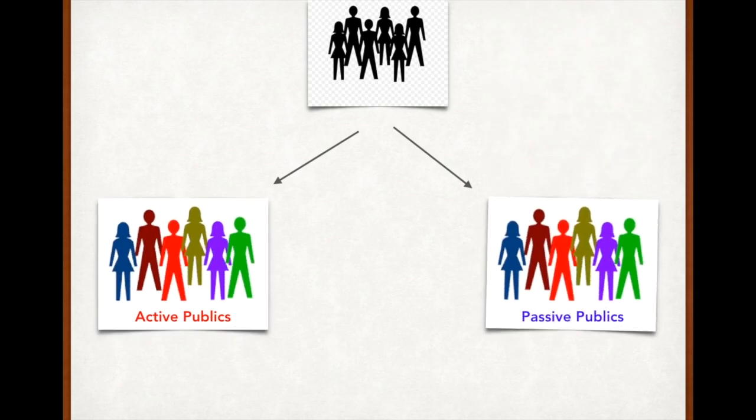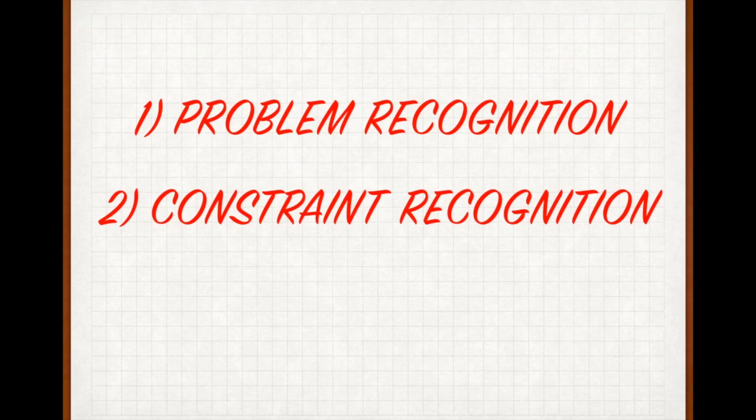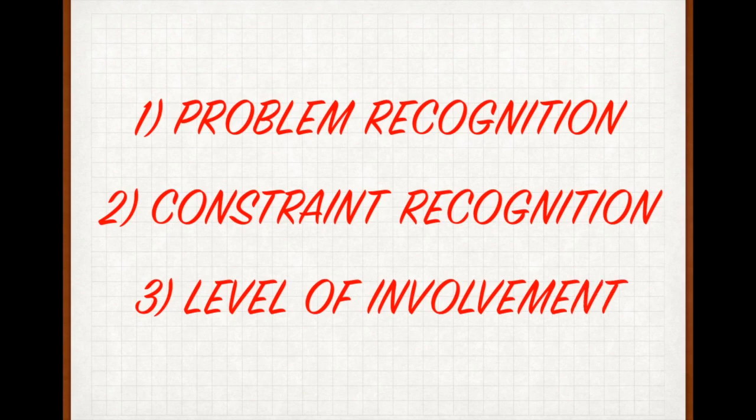These active and passive communication behaviors are affected by the extent of the public's problem recognition, the detection that something should be done about a situation and the consideration of a solution, constraint recognition, the perception of obstacles that affect one's ability to take action, and level of involvement, the extent to which people connect themselves with the situation. Now throw it back to middle school science because these three variables are your independent variables. The extent to which a public has problem recognition, constraint recognition, and level of involvement affects the dependent variables of active and passive communication, which gives us our different publics that react to communication methods in different ways.